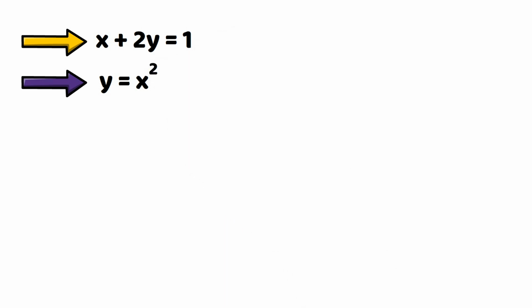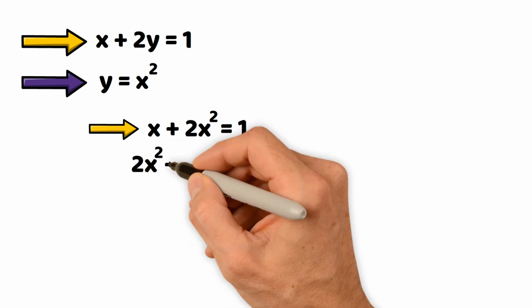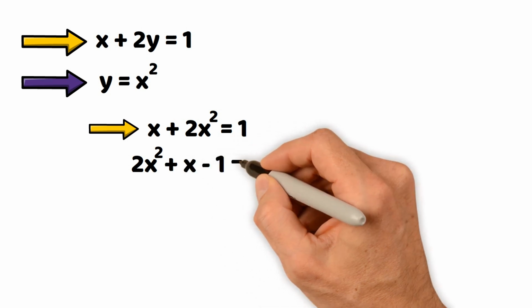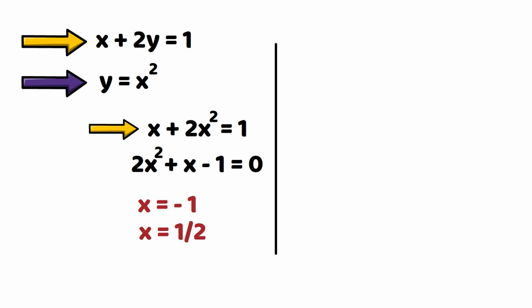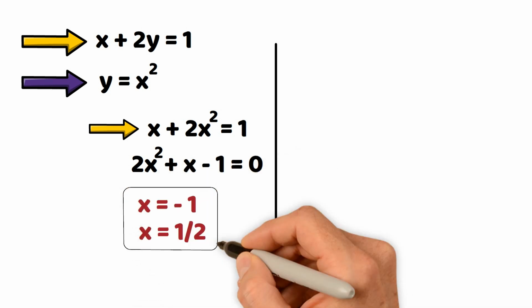Since y equals x squared, we can substitute x squared for the y in the first equation to get x plus 2x squared equals 1. Now we have to rewrite this in normal quadratic equation form by subtracting 1 from both sides and putting the x squared term at the front, giving us 2x squared plus x minus 1 equals 0. We can solve this using the quadratic formula or solve it using the factoring method, and we will end up with a response that x equals negative 1 or x equals a half. Those are the 2 points at which you're going to have intersection between these two shapes.